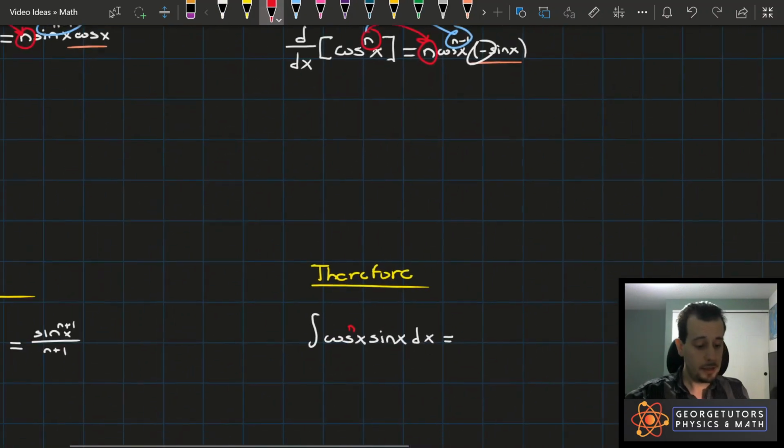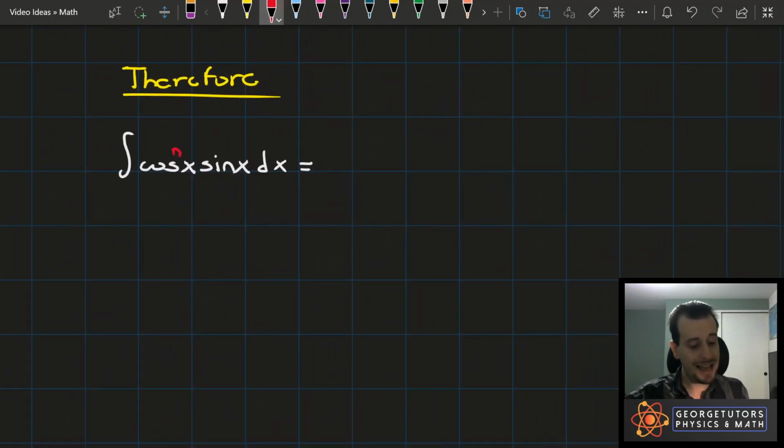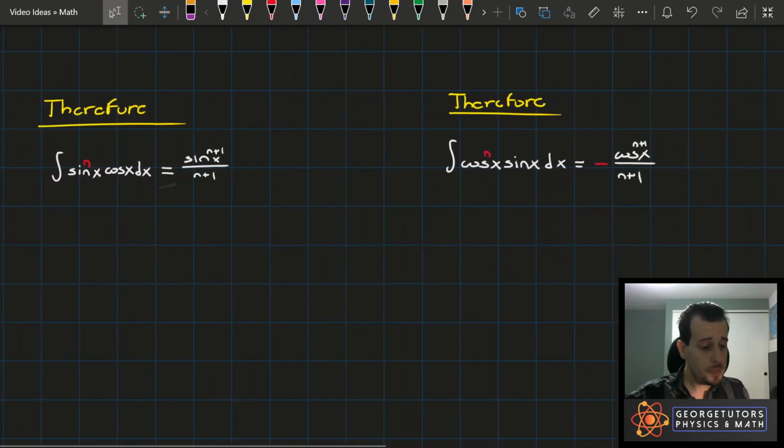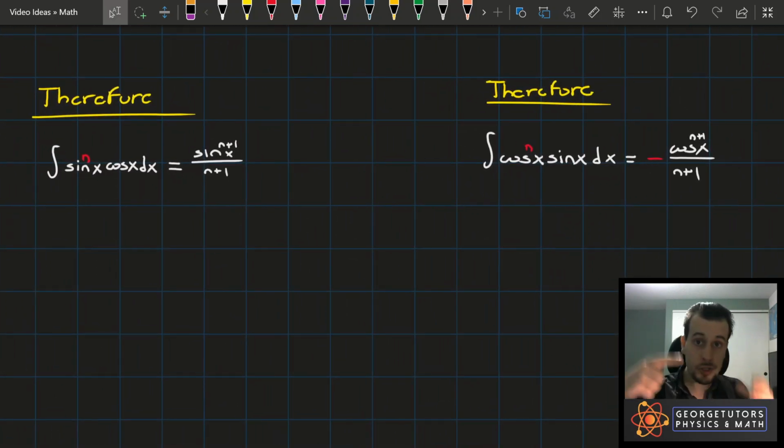So now we know, again, reinforcing it, how we can actually solve any product that looks like this. So again, we would raise the power of cosine by 1 and divide by that power, and then we don't forget that negative sign. So if we can reduce our products of cosine and sine to these fundamental forms here, we can immediately obtain an answer. So how do we do that? Well, we will look at some examples in the next video coming up, and we will again show you how you can actually use these and how to do the breakdown yourselves.